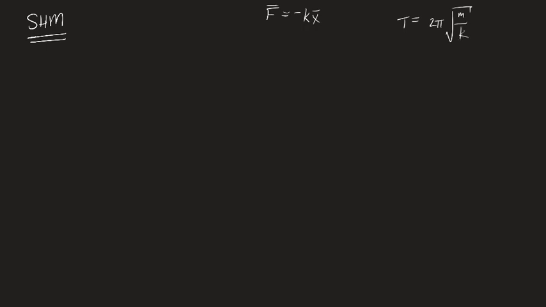Now, figuring out where that comes from in all of this is not straightforward. It's not easy. And I just want you to understand that the math is a little bit beyond the scope of this course. But it should have some clear indicators as to why the numbers are where they are. Like, you may not be able to figure out why there's a 2 pi here. That might not make any sense at all about why 2 pi exists here. But it should be pretty obvious why the mass of the oscillator is up here.